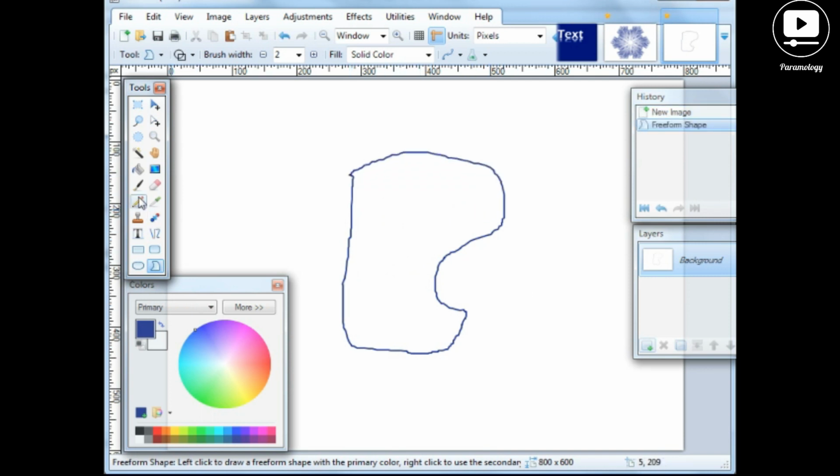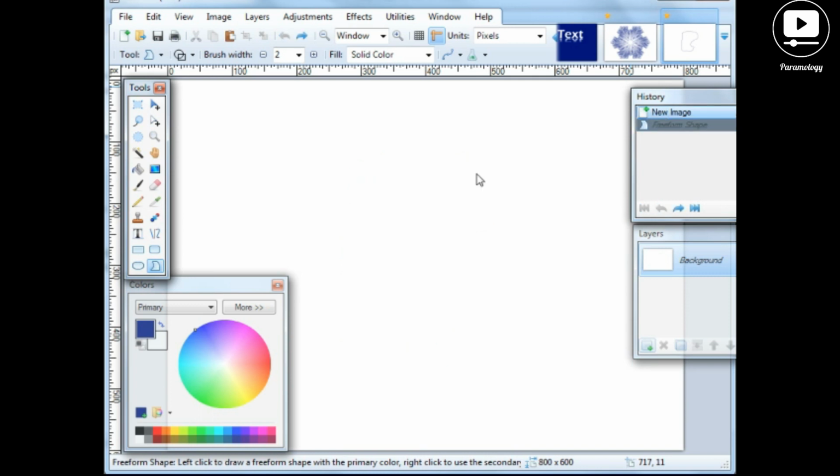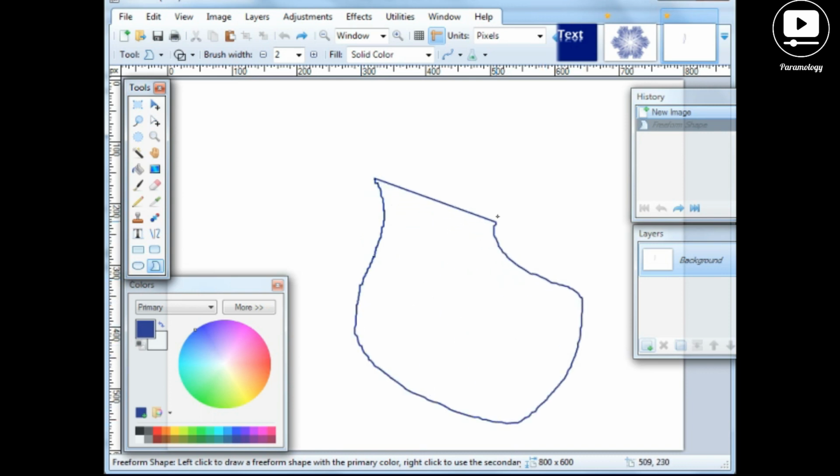It's kind of like the pencil or the paintbrush, but as you saw earlier, eventually it connects to itself. If I want to make a vase, I can do that, but obviously it doesn't look like a vase at all. So if you're not familiar with that, just stick with these shapes here.